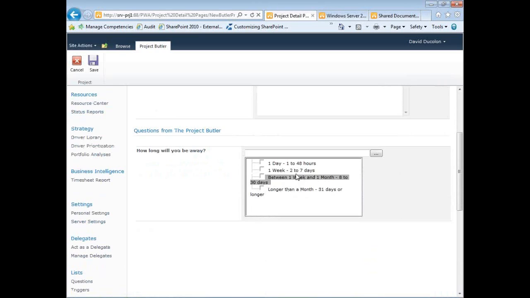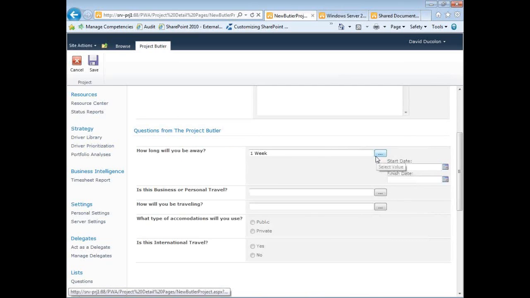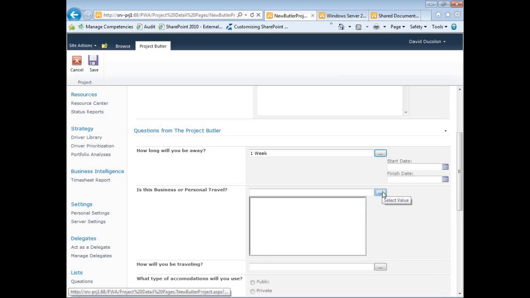How long will you be away? I'm going to take a one week long trip. Now, the system goes away and thinks on that, and it says, wait a minute. If you're going to be away for a trip for a week, here are these dependent, subordinate questions. Personal or business travel? Yeah, if you're going to be gone for a week, that is a question. How will you be traveling? Again, it's a valid question. If you're gone for a day, some of these may not apply. So let's look at the options. In this case, it's going to be a business trip. Yeah, let's make it a business trip.